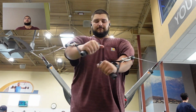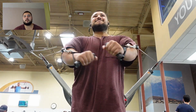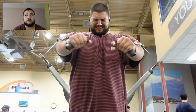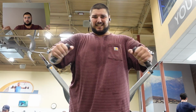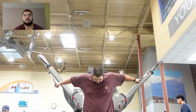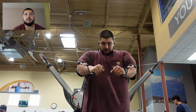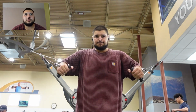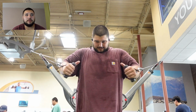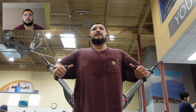Because with the dumbbells, when you're laying back, you're coming upwards in the upward motion. From here, it's going to keep the constant tension because it's the cable. Whereas with the dumbbells, there's going to be a singular point when you're up at the top that it's the most tight, and then you get more stretch on the bottom. So that's just little differences between the cables and the dumbbells. That's why I opted to do both, just to kind of reap the benefits of both and get some extra work in.